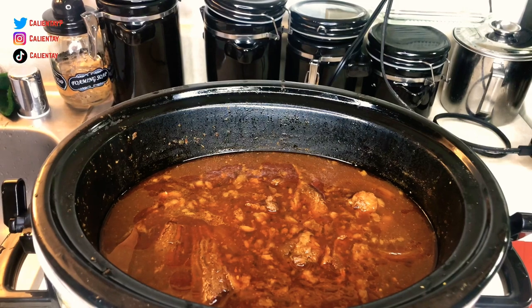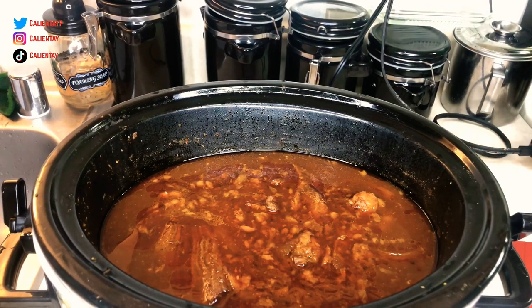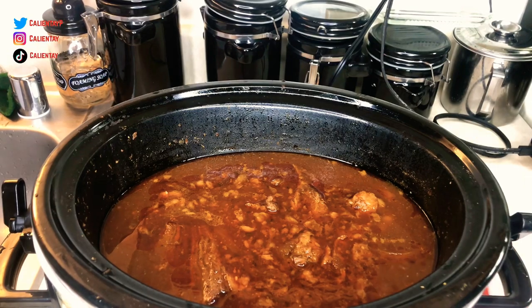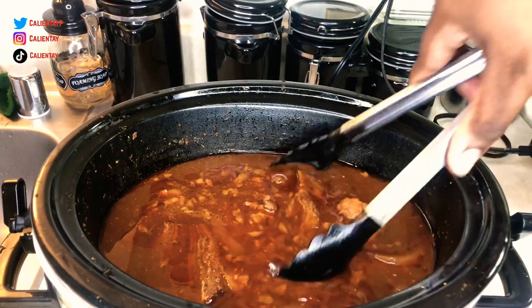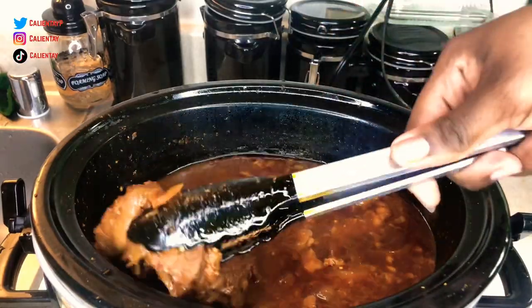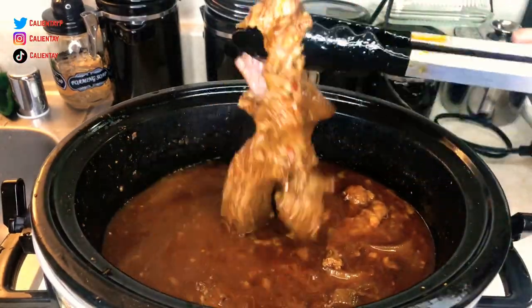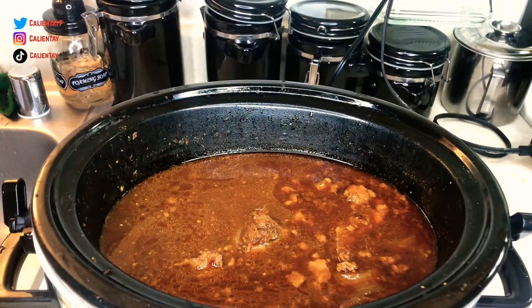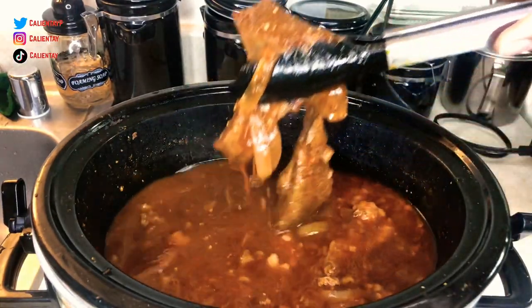So now it's been 6 hours. I ended up adding one more tablespoon of beef bouillon. As you can see, it is tender. So I'm gonna take it out of the pot and just shred it up and chop it up.